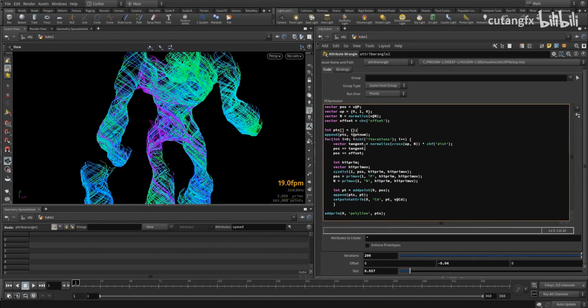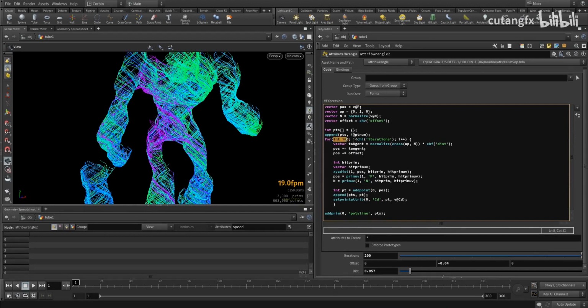But then as we loop through and add all those extra points in the spiral, we will append them to that array so that at the end, we just loop through that whole array and essentially add a polyline. So I'm creating a for loop. My index starts at 0.